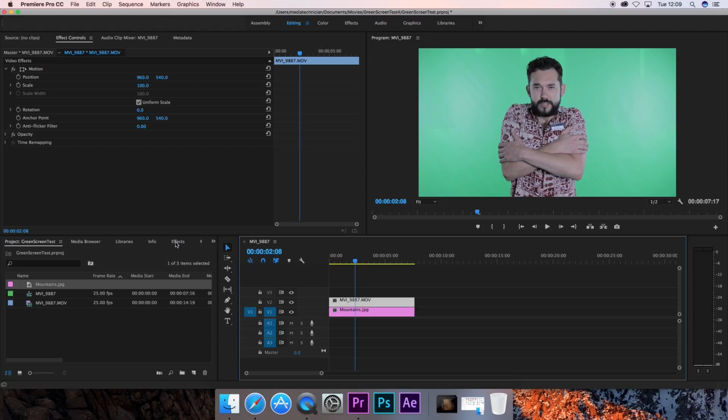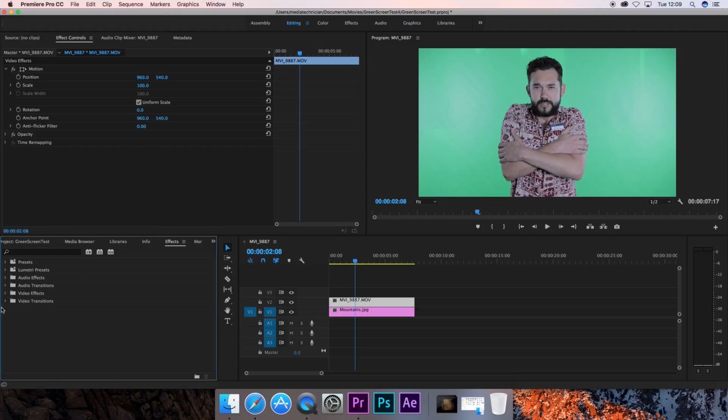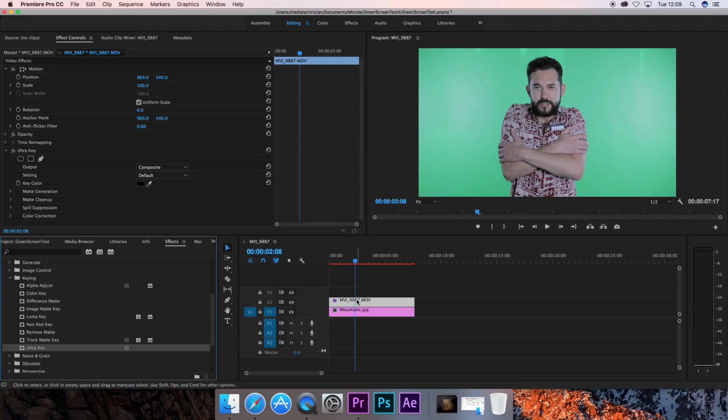So now let's apply the green screen effect, and go to Video Effects and go to Keying, and then you want to choose the video effect called Ultra Key, and drag that effect over to the video clip. And now you want to choose the color picker, and make sure you click on the background.